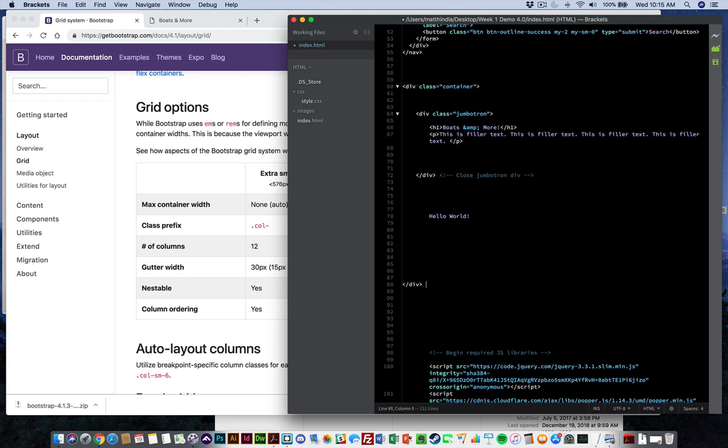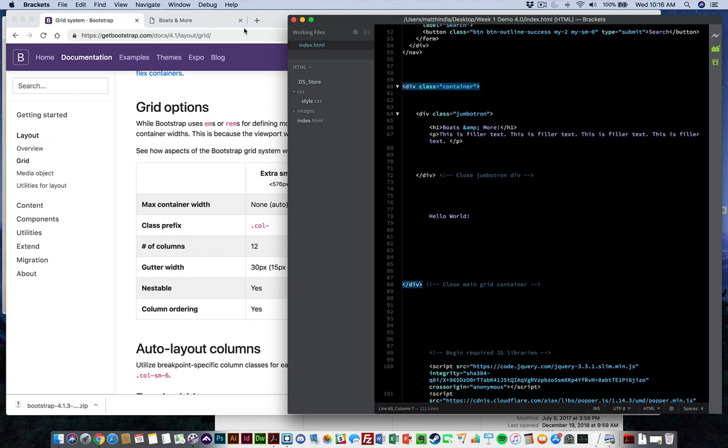And I'm going to do the same thing and leave a comment, close main grid container. That way, once this is pushed all the way down towards the bottom of my page and there's a lot of content within it, I still know where this div goes. That goes to the beginning of my container, and I can see it highlighted if I click on either one of these. So my Jumbotron div will be within this container now.